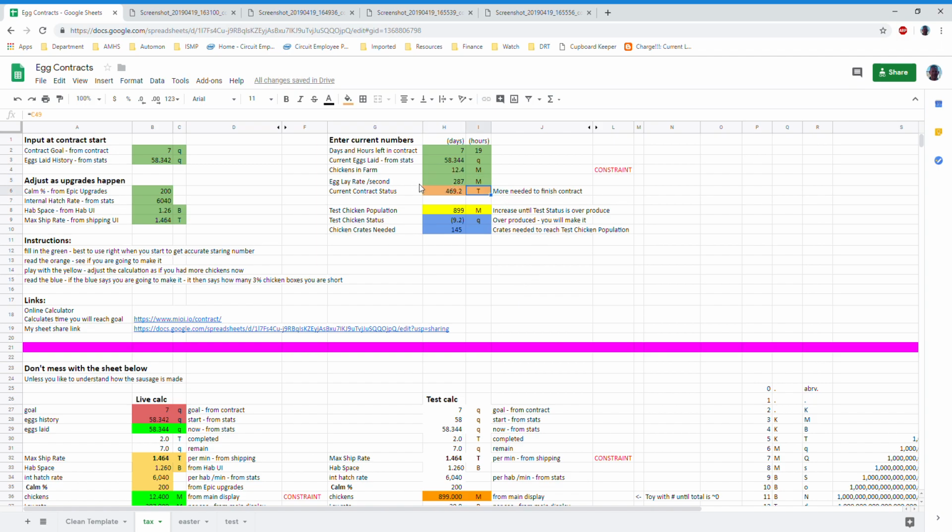And so you'll see right here, you get your first value of current contract status. He's going to need 469 trillion more to finish the contract with the time he has remaining, and it shows his constraint is chickens in farm. If you do something like, let's say he had less hab space as an example, way underneath capacity, it'll show the constraint over here instead.